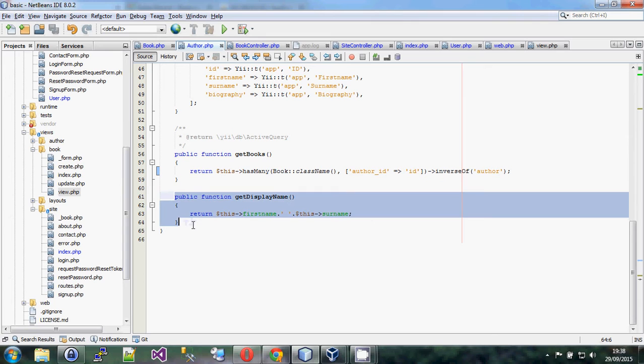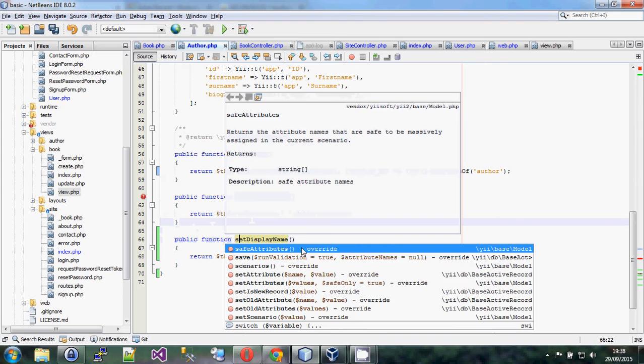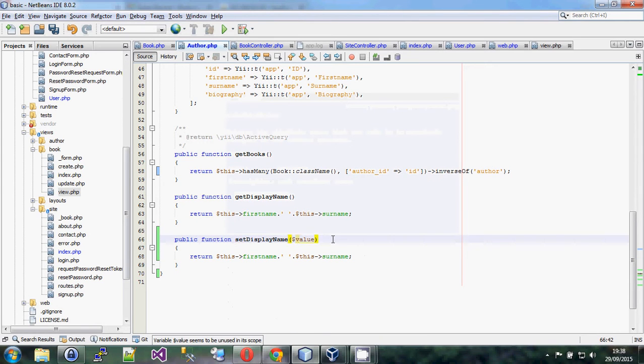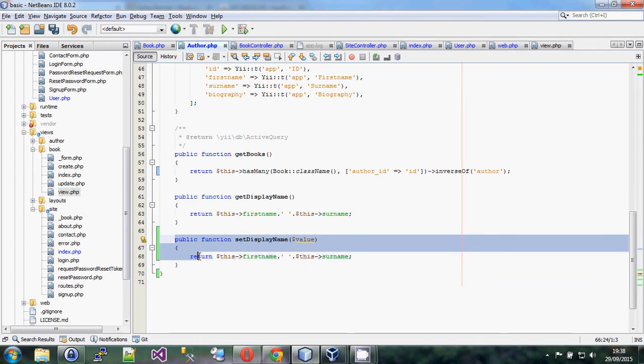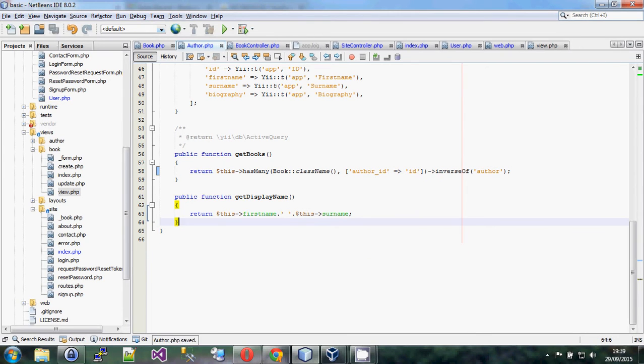Now if I also wanted to be able to set that, that would be no problem at all. Again, I'd have my new value coming in here, and I would do whatever I do, you know, maybe chop up this value into two, put one in here, whatever that might be. But again, that will work automatically because I've used that little magic word set on the front of it. And anywhere where I can call display name equals, that's any kind of form or whatever, then that would work as well. So that's kind of data transformation.